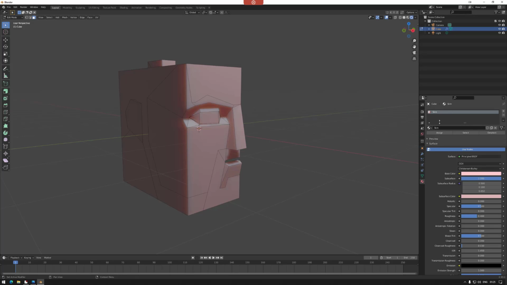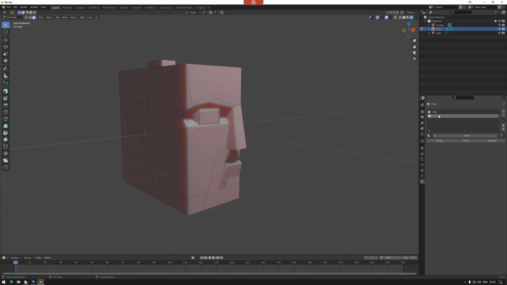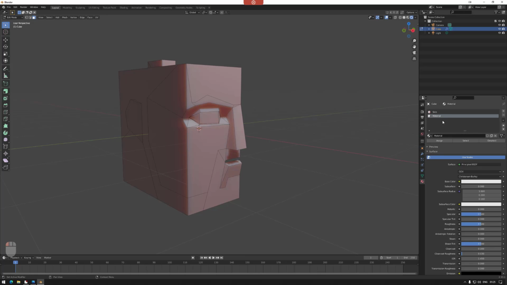Now we want to create some new colors. So first we need a new slot. And in that slot, we need a new material. So the first material we're going to worry about is, let's just go dark. No, let's go here, dark. Therefore, we need dark hair.